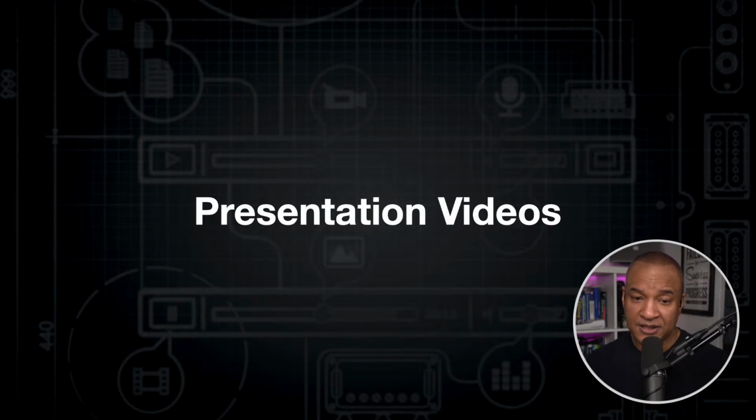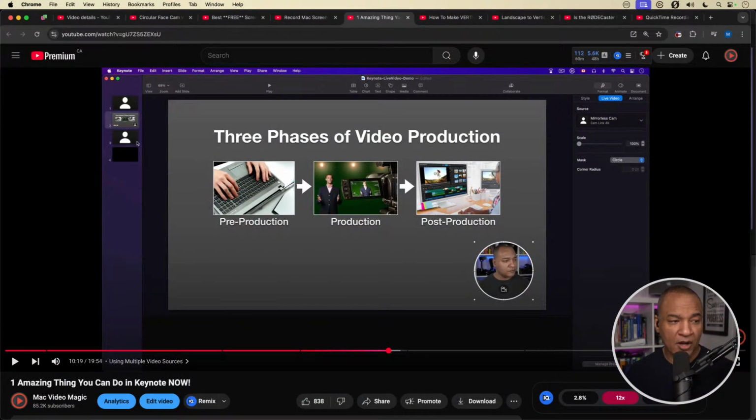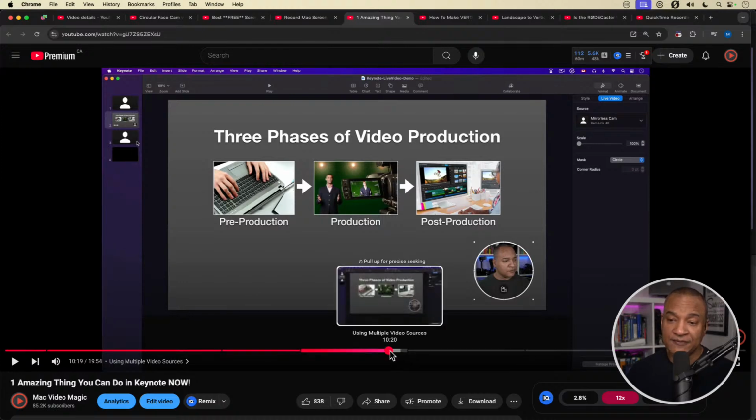And let me just see where we're at. Oh, that's the circular face cam. Why did I bring that one up? Okay, that was talking about the face cam shot. Record screen. Here we go. Let me go over to my screen here. Screen PiP. Okay, so this is a video where I show you how you can add live video. And there's my face down there.